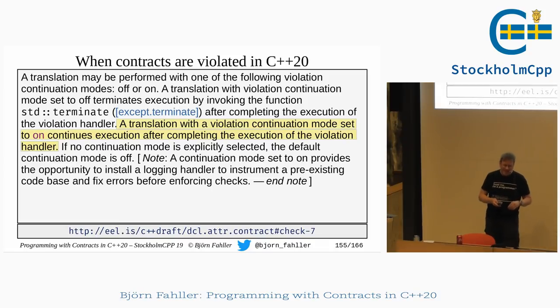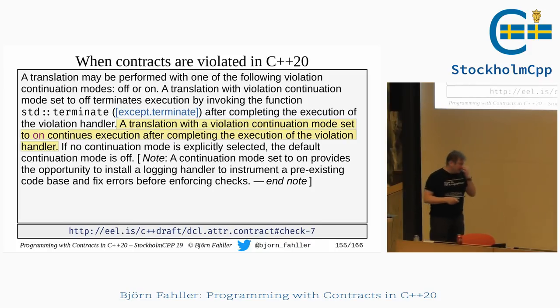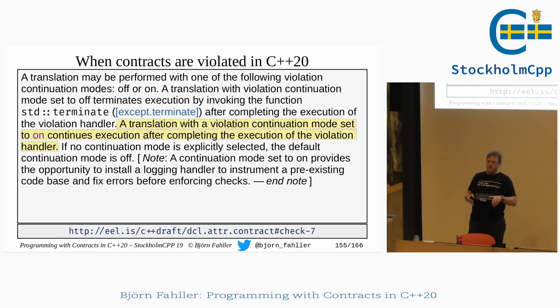So maybe you don't trust that you got your pre-contract right. Maybe I don't trust that I got my contracts right, yeah. And that is actually the note at the end here that I didn't bother to highlight, that if you're retrofitting contracts to existing code, that may be a way to get started. But in my opinion, it's probably better to be even more extreme and ensure that you get a core dump in a violation, because then you have access to all state and can see exactly what situation your program was in where you violated it.